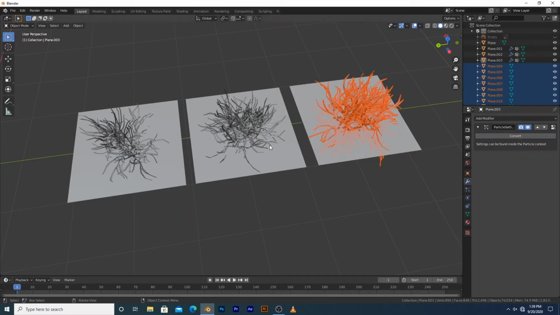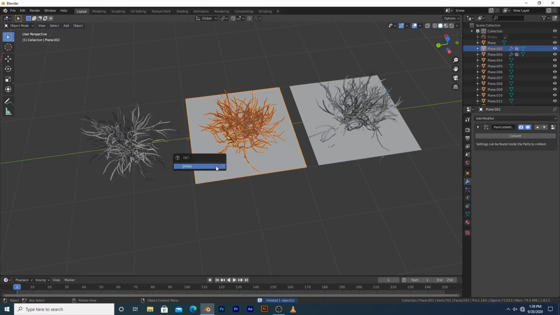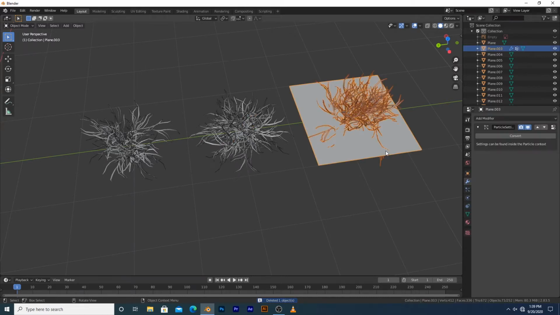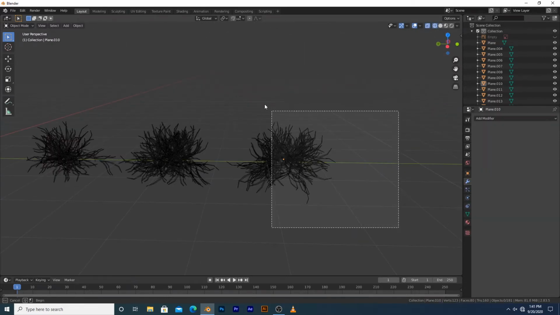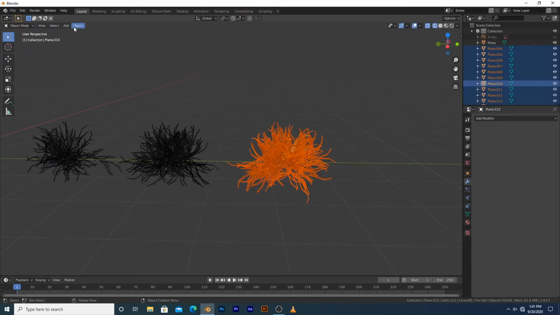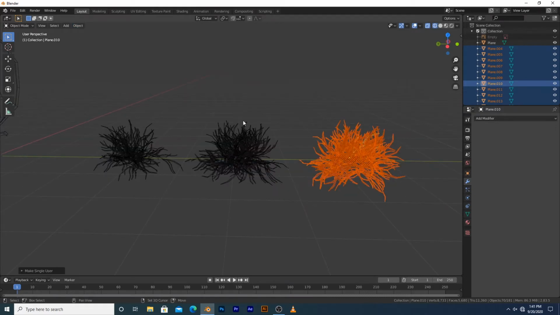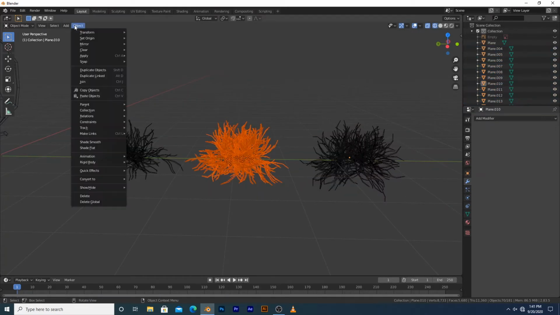I'm gonna apply everything. I'm gonna convert everything, delete the plane, and then select your whole particles, your whole grass patch, go to object and go to relations, single user, object, and data. And I'm gonna do this for all the other grass patches.